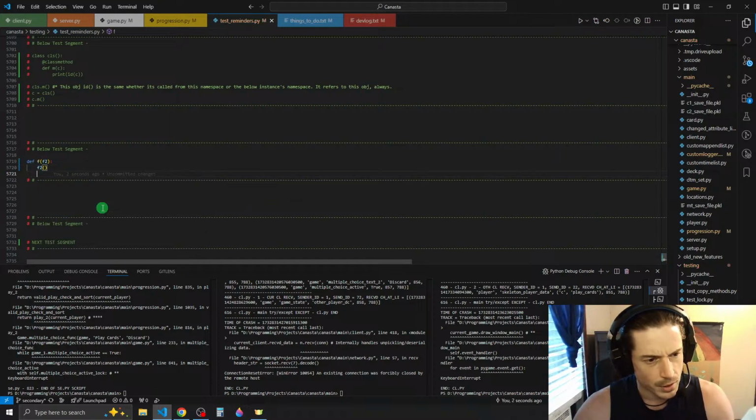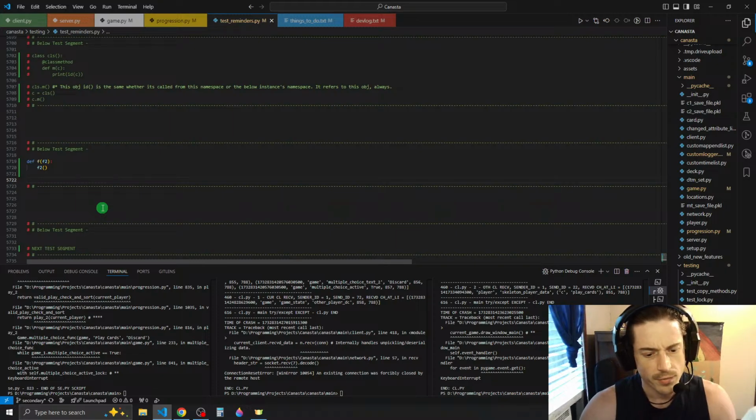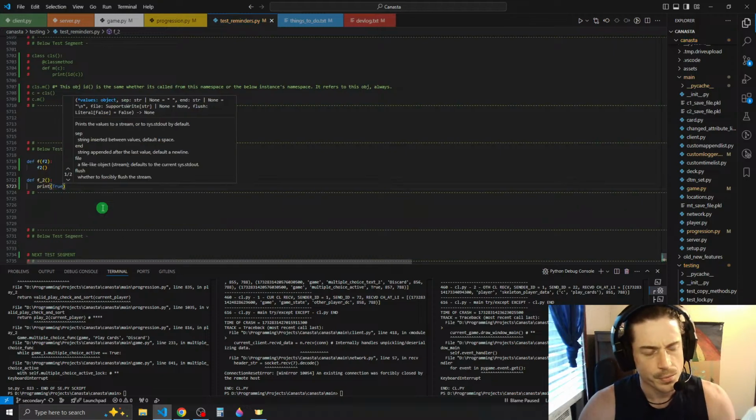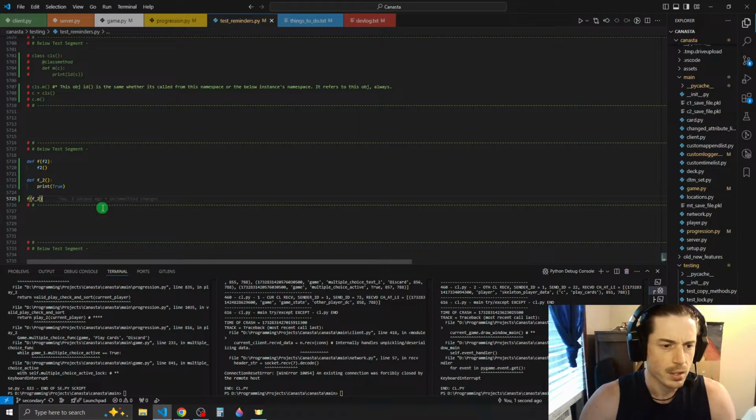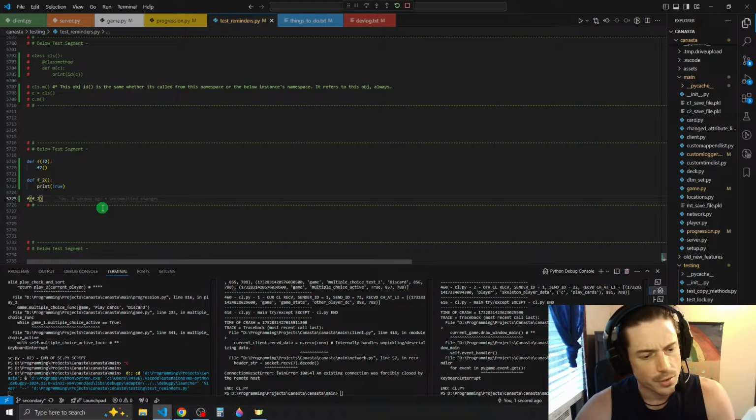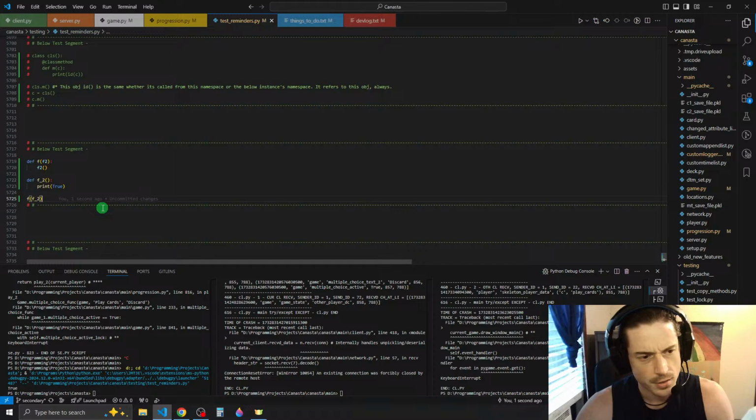Okay, so can you pass a function? We'll call this f_2, and it will print true. Then we can call f, passing in f_2, and let's see if this works. And it does, it works.